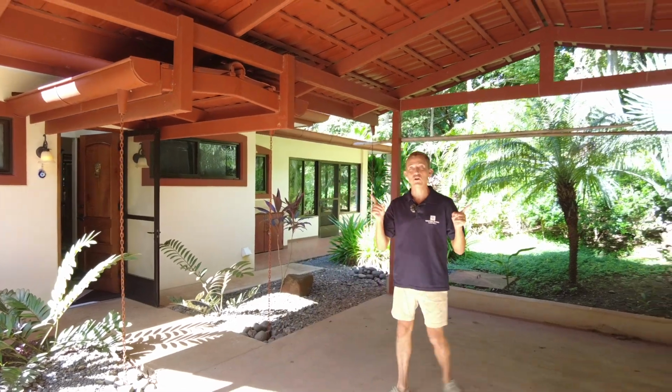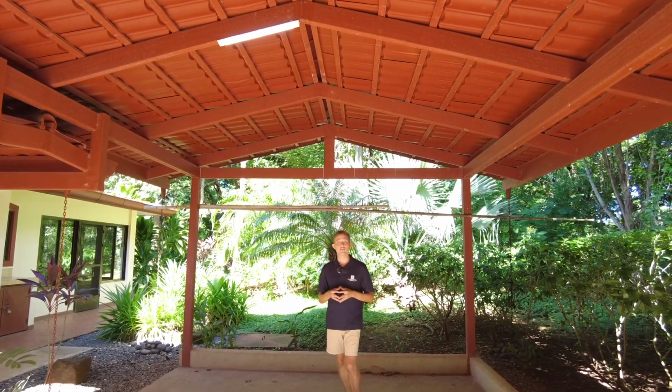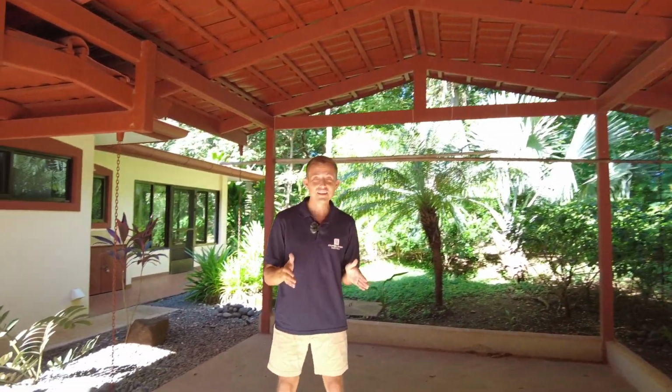Next, let's talk about parking here in Costa Rica, and one of the things I love about this home is that it has covered parking, which, yes, I feel is essential to a home here, but they didn't waste a ton of money building a very fancy garage. The temperature here year-round never gets below 75 degrees, so keeping your car warm and inside isn't 100% necessary. Whenever I see people who have built homes that include garages, I think, wow, that garage could have been an apartment here in Costa Rica.